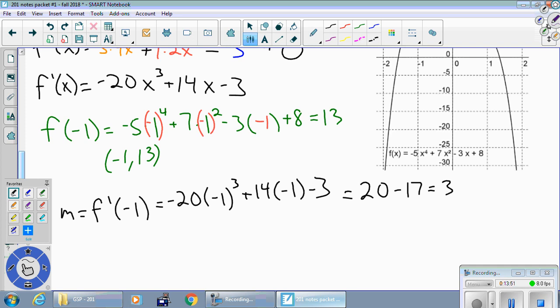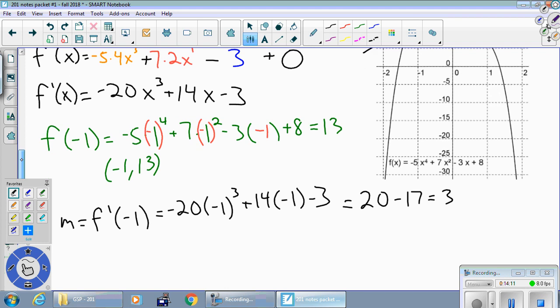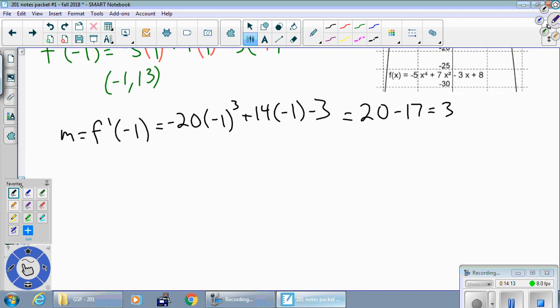So does that seem reasonable looking at the picture that the slope is 3 at this one spot here? Yeah, maybe. I mean, it looks kind of steepish here, but notice that the axes are not equally spaced, right? The vertical one is smushed down. So yeah, I could buy a slope of 3. It's positive, it's uphill, but not too steep. Okay, all of the calculus in this problem is done. This is now a straight up algebra problem with a point and a slope.